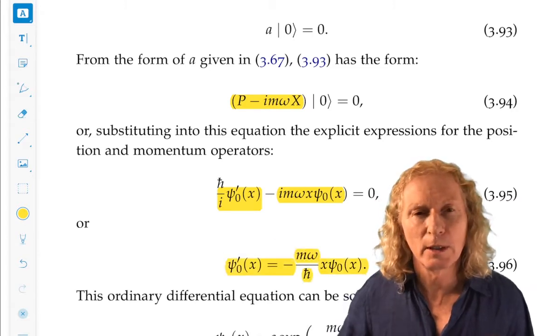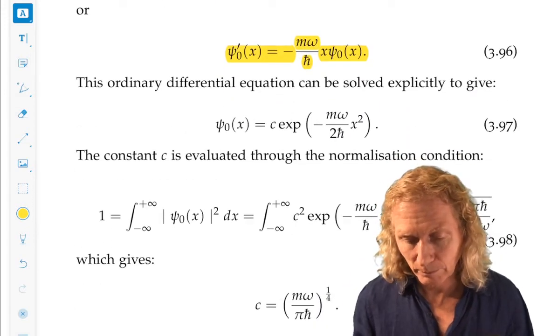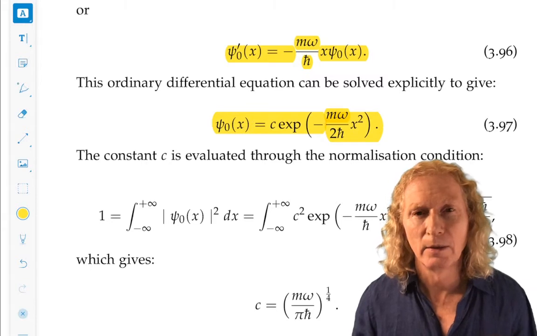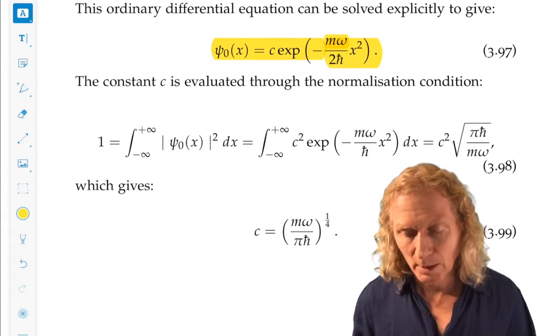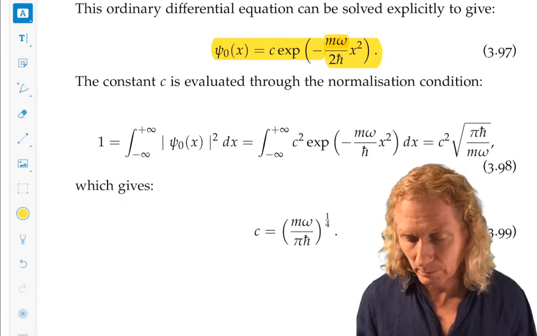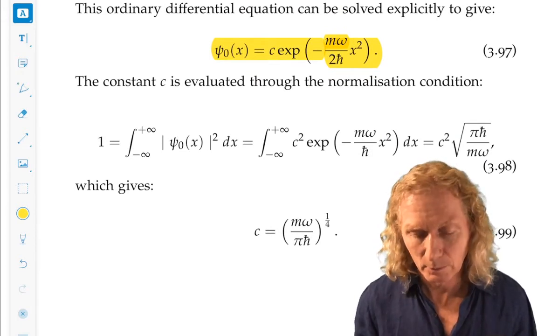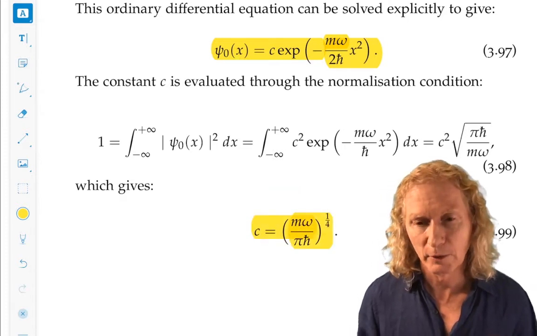That's an ODE that you can solve. I probably have solved. And if you solve it, you get the Gaussian. Here it is again. Now if we normalize that, you have this Gaussian integral again that we've already seen. When we dealt with wave packets, you get this for the normalization constant.